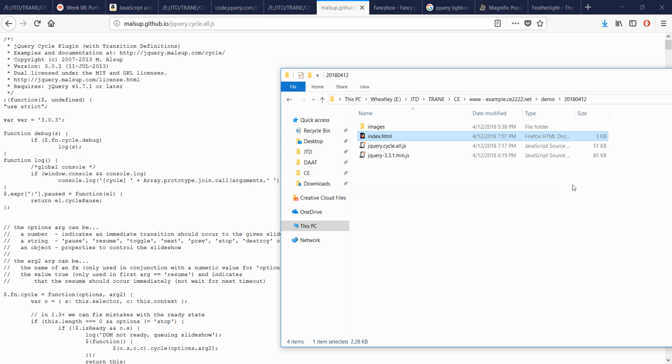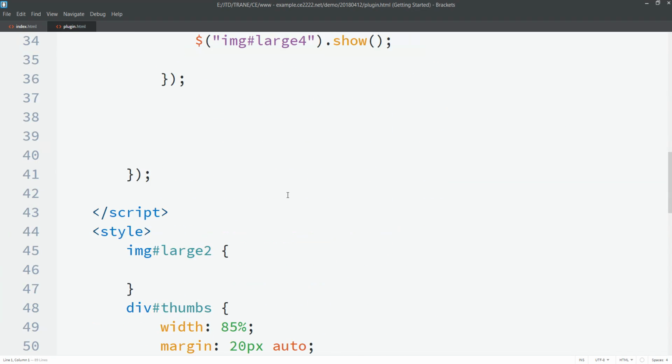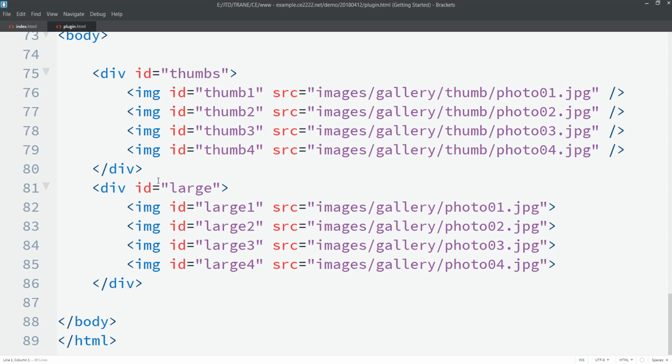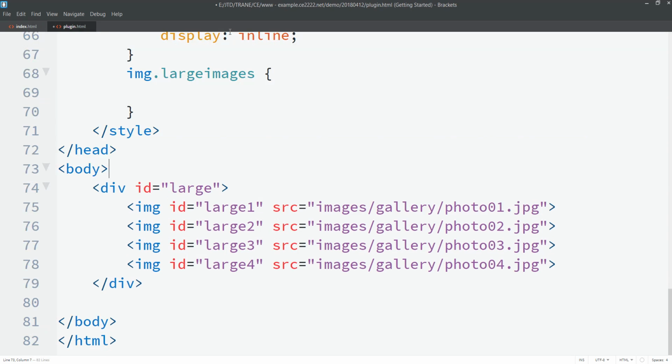Let's duplicate that HTML file that I set up before. I'm going to call this one plugin.html. In plugin.html, I'm going to get rid of pretty much everything except the large images in our HTML.